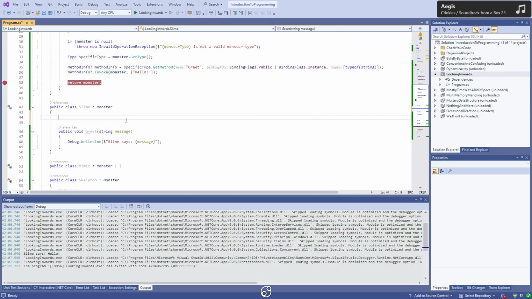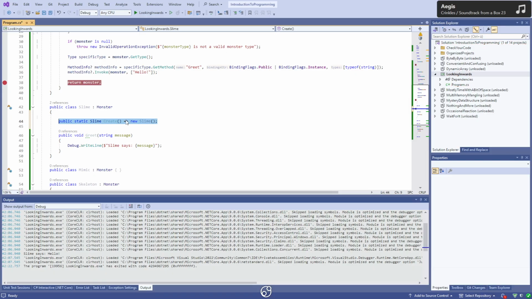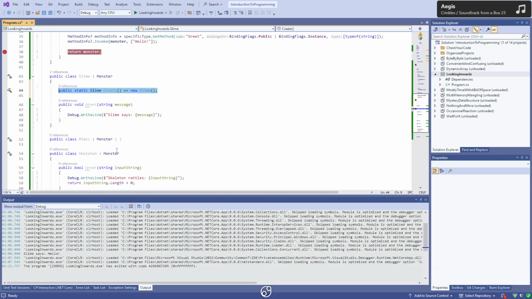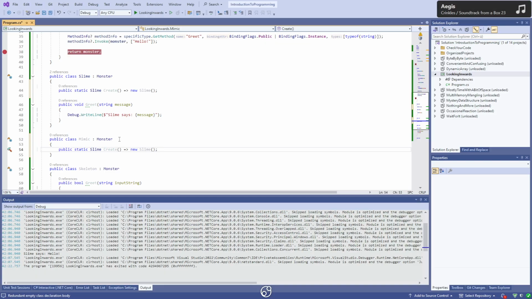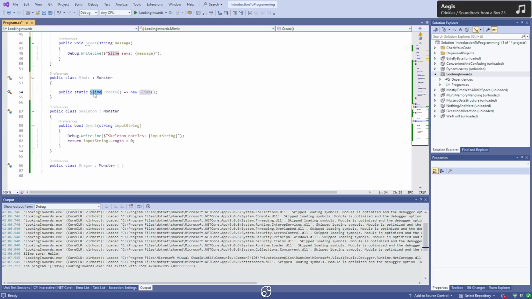Let's say that the different methods all have public static slime create, and return a new slime. So let's say the constructors are hidden and you have to use a static method to create the different monsters.